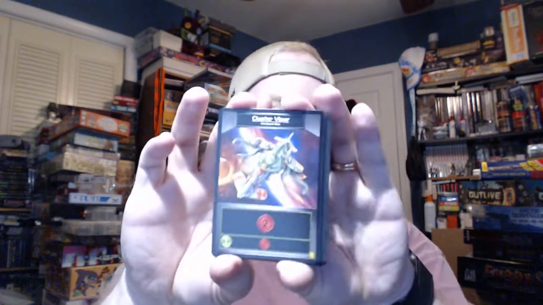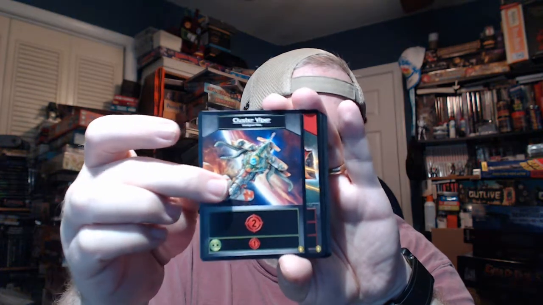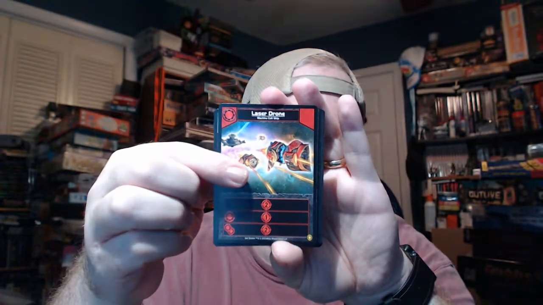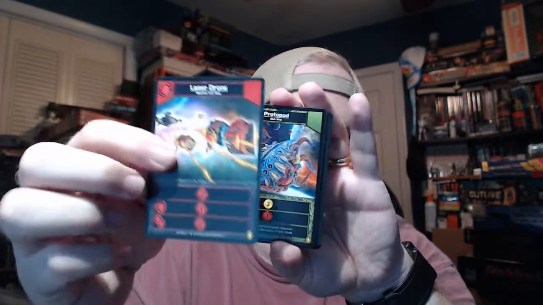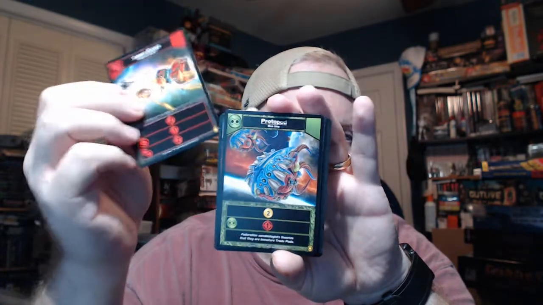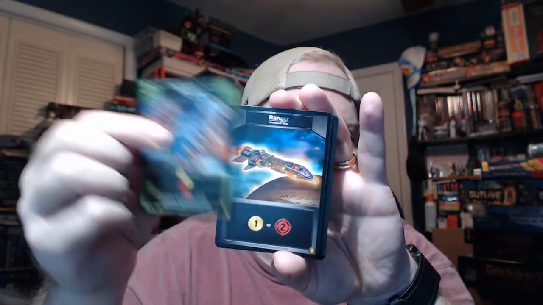So let's see here. We have a Cluster Viper. 2 damage and 1 damage. And then a Laser Drone. 2 and 2. Oof. And I'm glad I looked that up because that's 2 cards of the Machine Cult faction is needed. Then we have the Protopod. 2 monies and 1 damage.